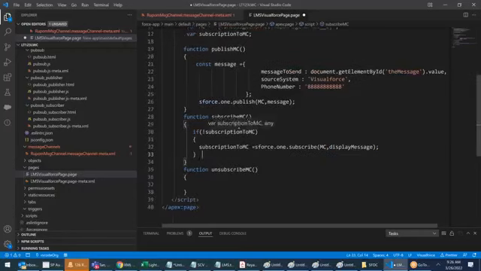So whenever somebody clicks the button, it will check, is it null? Yes, it's null, because at the start it's null. Yes, null, blank, opposite, I take it. Then I set subscription to MC equals to sforce.one.subscribe. Subscribe to what? To this message channel. I'll call this function. Where is this function? Here I'm writing display message, a function.